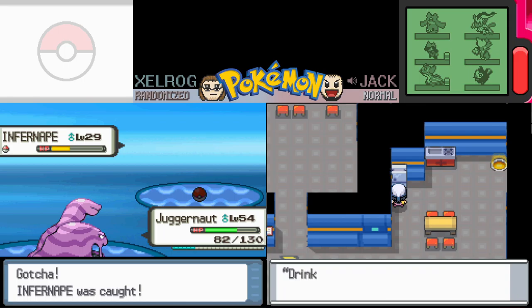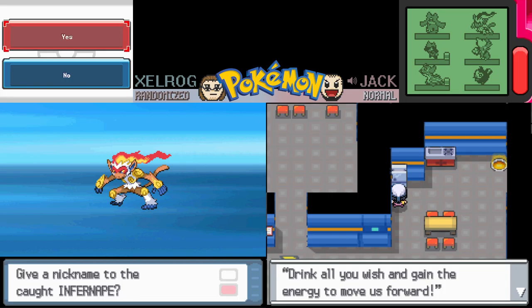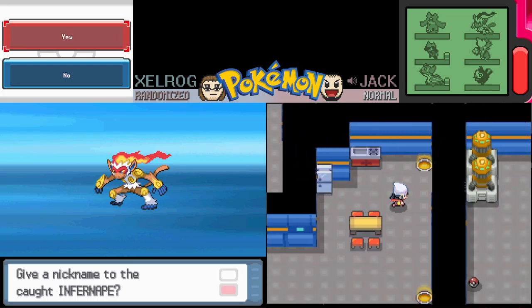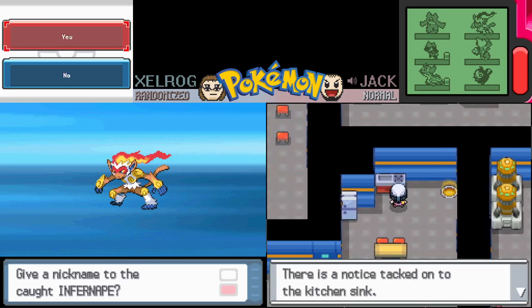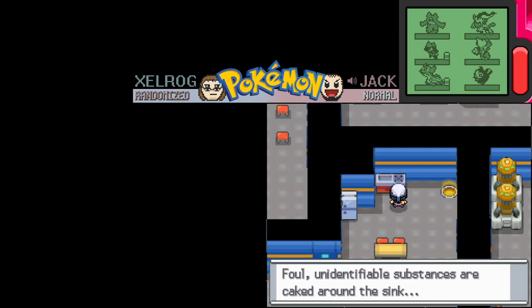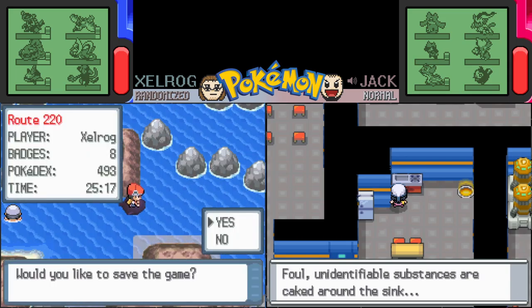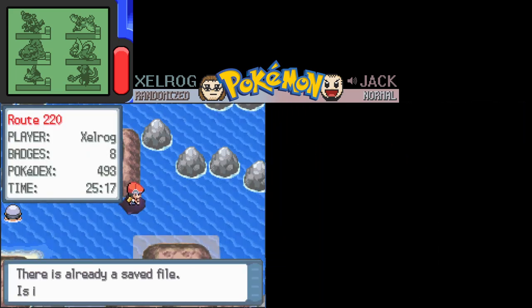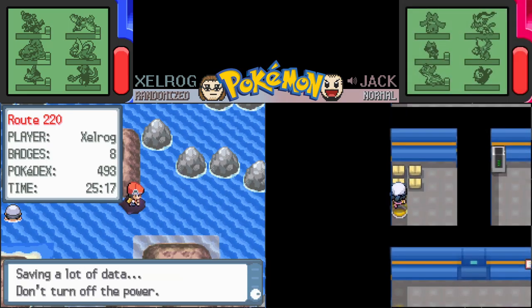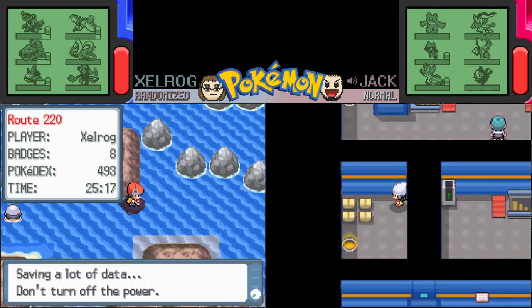There's a notice taped onto the refrigerator. Stop stealing my snacks, asshole! No, this one is: drink all you wish and gain the energy to move us forward. Drink all you like. Murky, sinister drink. What is a murky... Coffee? Yeah, this stuff's gross. Foul, unidentifiable substances are kicked around the sink. Remember that Dexter episode where they looked at coffee and said, yeah, this is disgusting water. Okay, is there anything here? Come on. You like mazes?